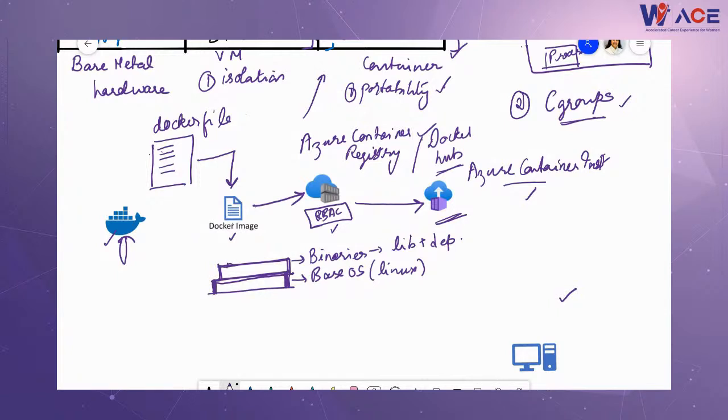And these containers that you create in one single server are bound to the network of that server. It talks through the same network bridge that is running in that Linux system. That is the reason why we are using Kubernetes to perform that network level communication, bridging the network between multiple containers running in different servers.